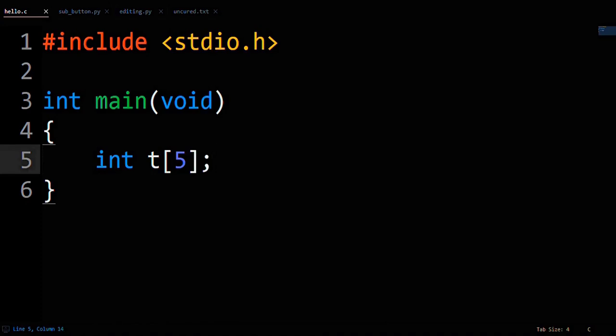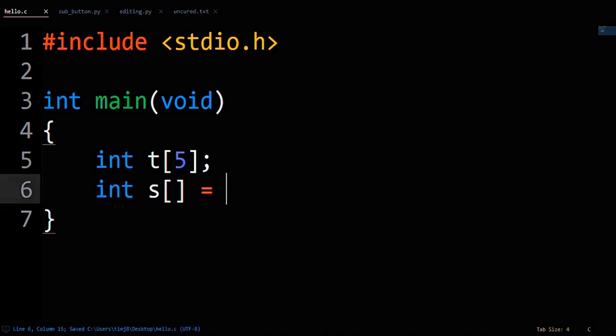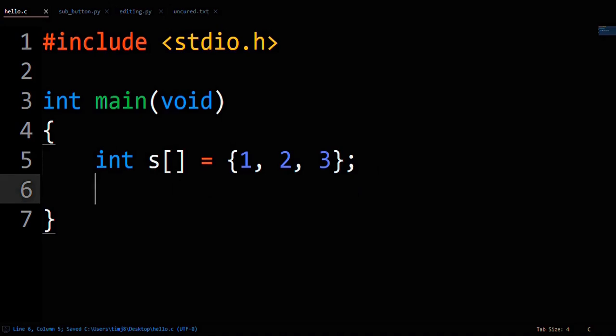You could do int s[] equals an array holding 1 through 3. In this case, though, since you didn't put a number in the bracket, the max number of elements s can hold is 3, since that's how many elements were in the array originally. Let's say we want to get some values out of s. How would we access the first element? s[0] would give you access to the first element.